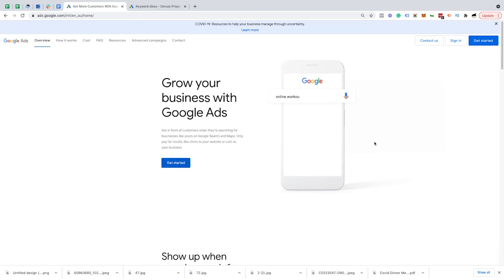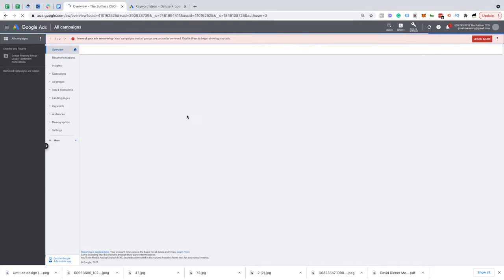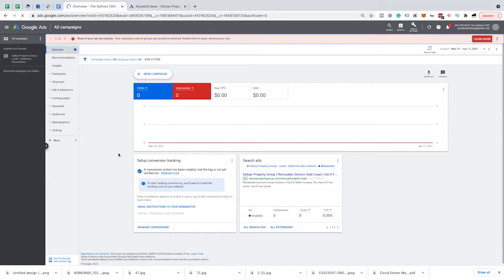And you can either click get started, or if you have a Google account, sign in, and pretty much you'll land on your platform, which is going to look very much like this without the campaigns, of course. So all you have to do is go on that link, click get started, fill the prompts. It's not going to cost you any money. It may ask for your card details, but it's not going to charge you anything. And once you're done with that, we're going to jump onto the next step of the campaign, which is the keyword research. Step 3, create a list of high intent keywords.